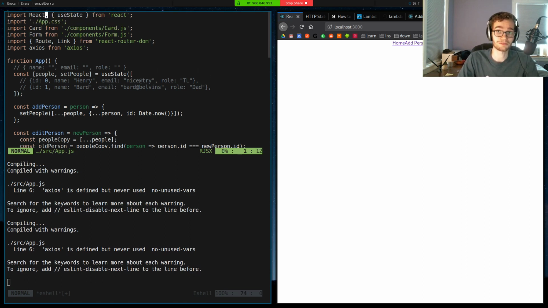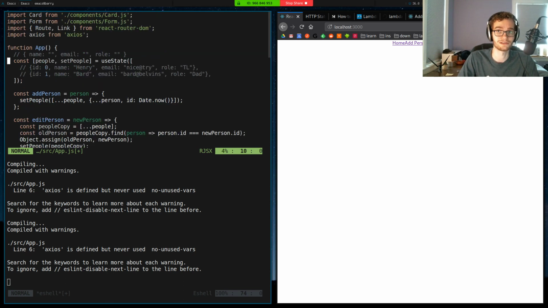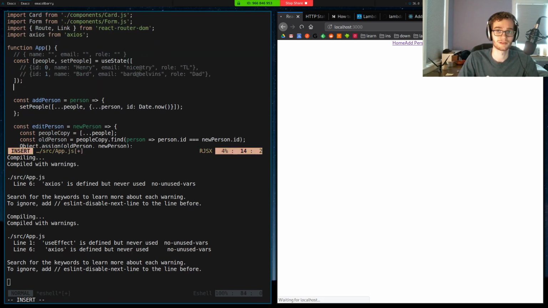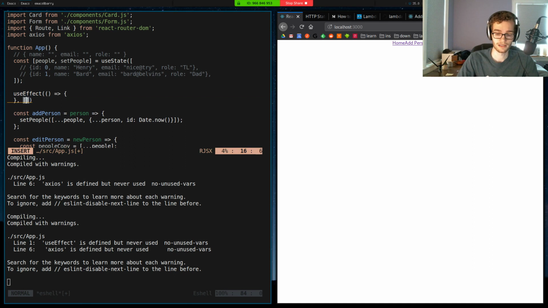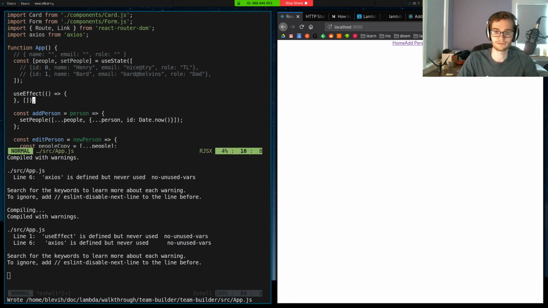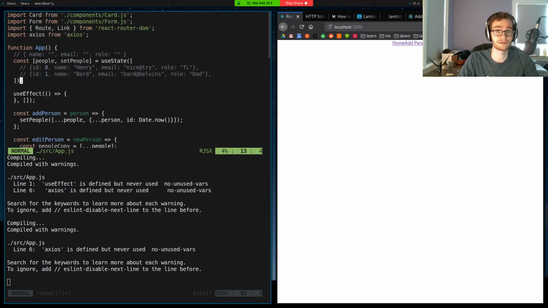And then I'm going to go get my data from my API. Whenever we want to make side effects, like API requests, things that we want to run sometimes, not every time we refresh or re-render this component, but every time something special occurs, we are going to use useEffect. So I'm going to do useEffect. I'm going to give it a callback where my request is going to live. And right now, I'm just going to have it run on the first time we mount this component.